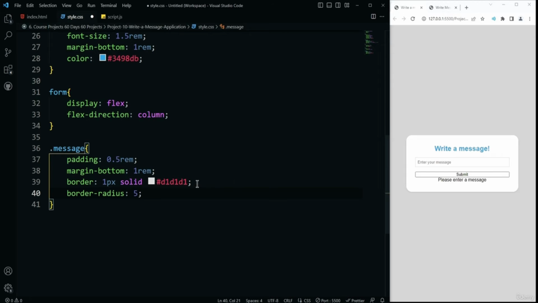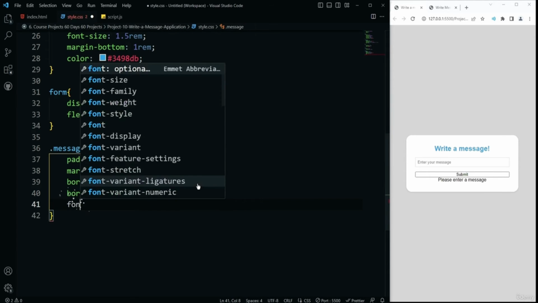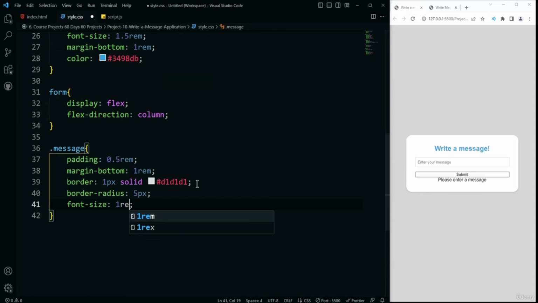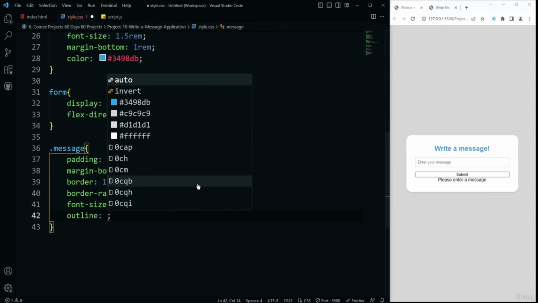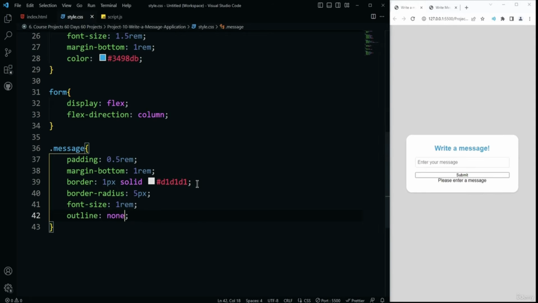For that, I will provide a 5 pixel border radius. And then I will use the font size property, which is going to be 1 rem unit. And then the next property that I want is outline, which is going to be none. Ctrl+S to save it. Now you can see the style of the entire input element has changed.